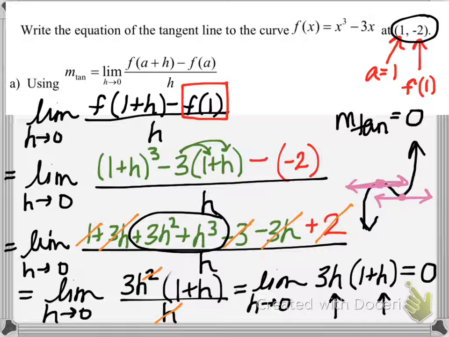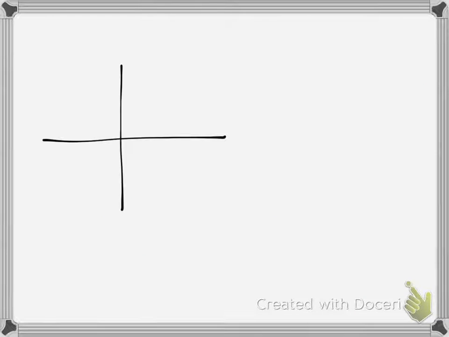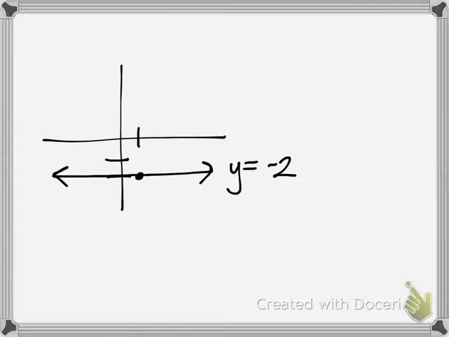And our final answer, which is the equation for the tangent line, since it's a horizontal line that must pass through this point, 1, negative 2, then the actual equation for our tangent line will just be the horizontal line y equals negative 2. Let me demonstrate that quickly. Over here, just think about if it passes through the point 1, negative 2, and it's a horizontal line, slope of 0, then that has to be the line y equals negative 2. So this is the final answer for the equation for your tangent line.